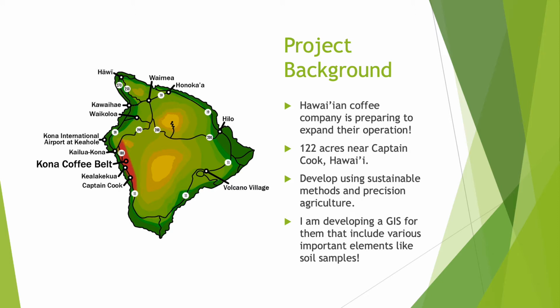It is important that this land be developed in a planned and sustainable way. This will help preserve a lot of the natural beauty and biodiversity that can be found on the property. It will also make the development much more efficient and ideally save both time and money. Surveying this property took long days in the field, collecting soil samples and other data. This was originally going to take place with the assistance of another student or some other assistant. COVID-19 caused these plans to change.